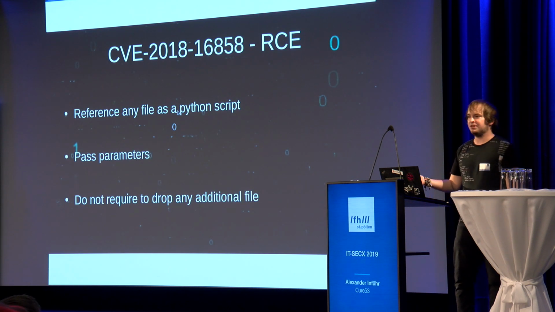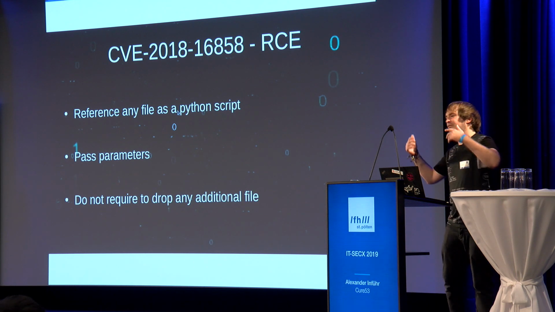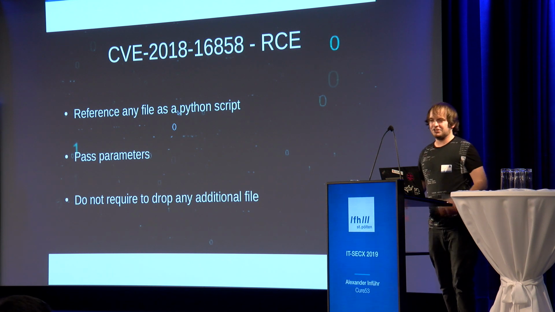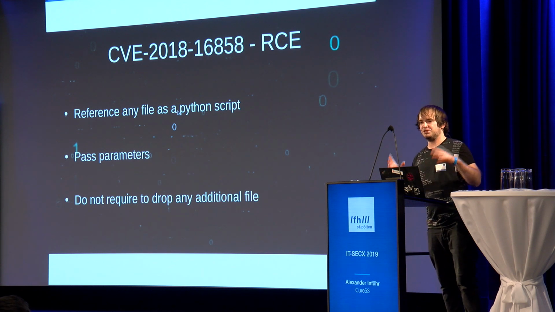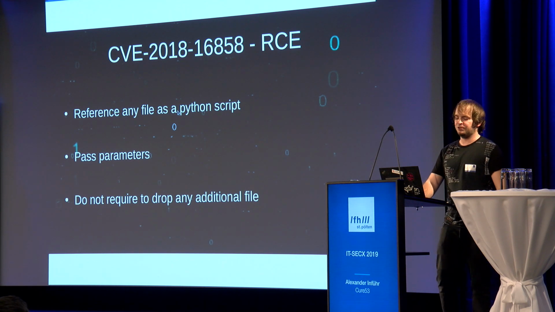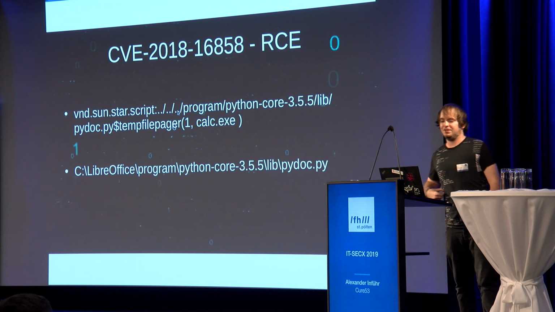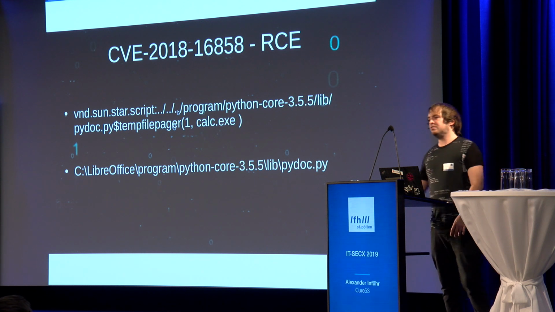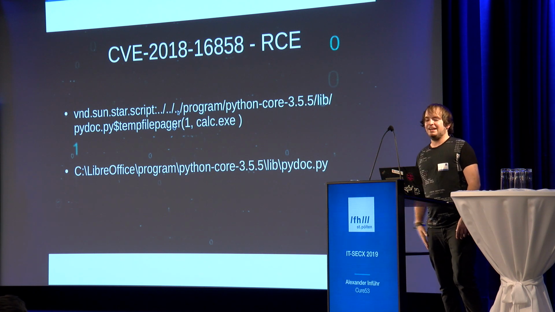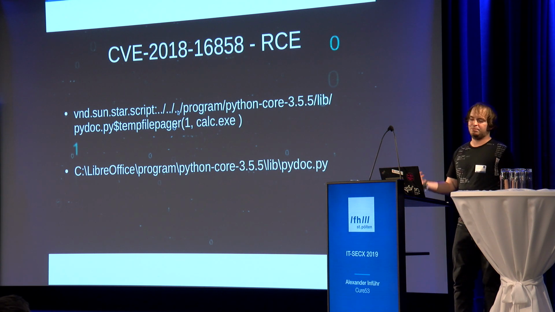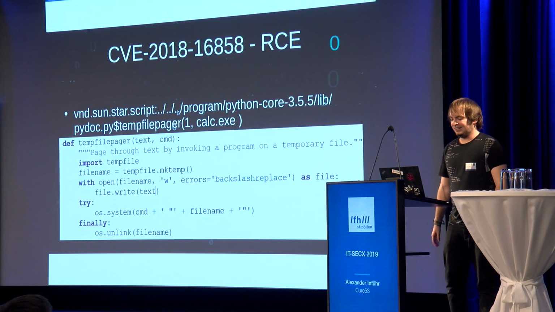But there was a problem, because what Python file do you execute without requiring the user to download another file? I just wanted to have a proof of concept which just works. So I wanted to reference a Python file which is always there and achieve remote code execution. And the solution wasn't that terrible to find, because I looked at all the Python files which are shipped with Python core 3.5. And one of the files is called pydoc.py, and it has an awesome function called tempfilepager. And it's super short.